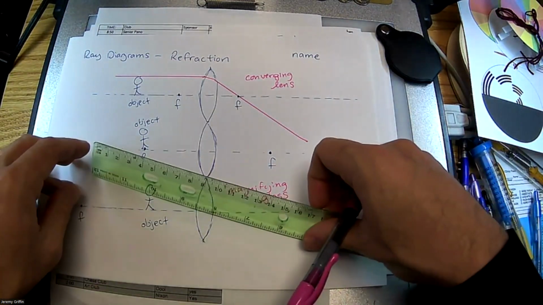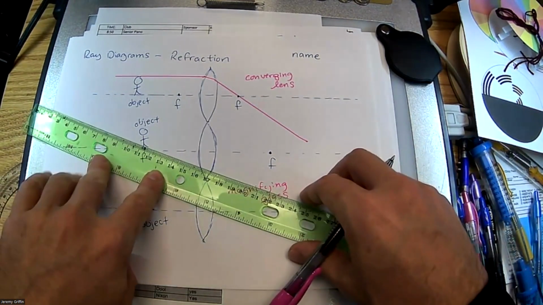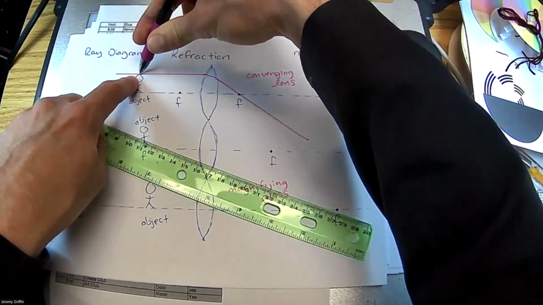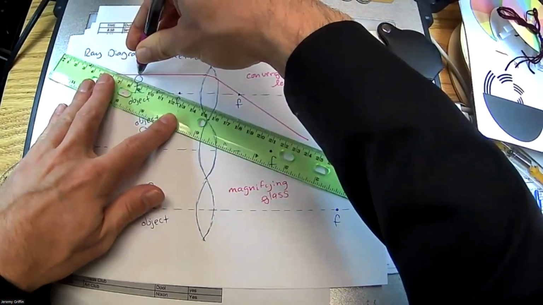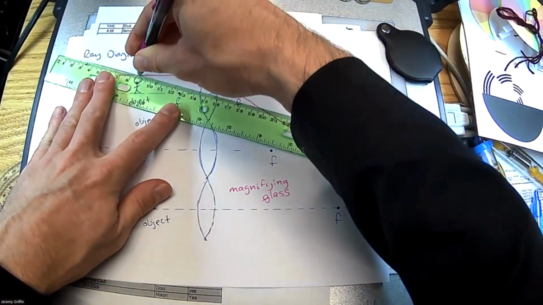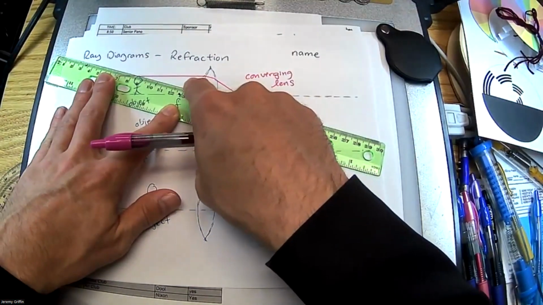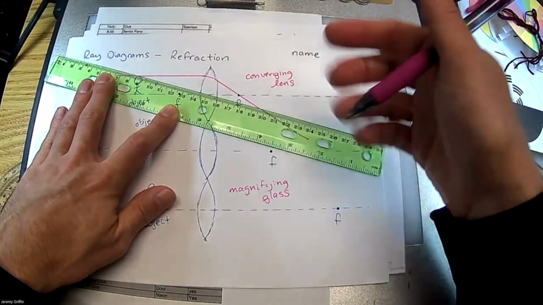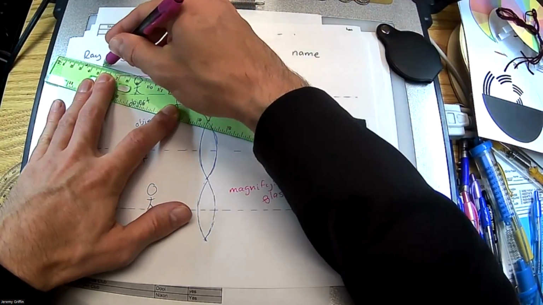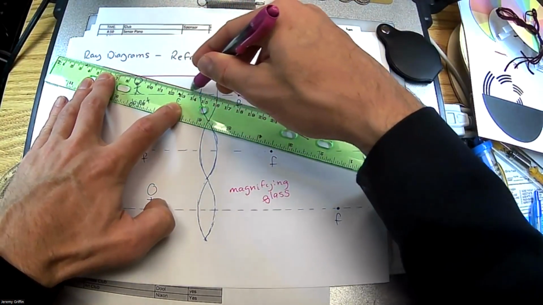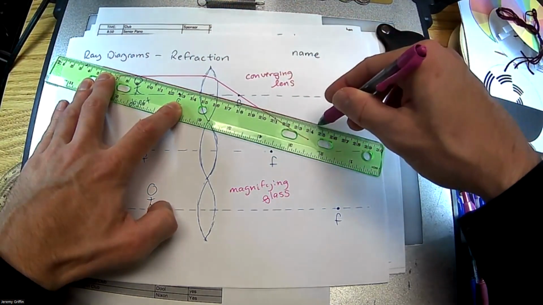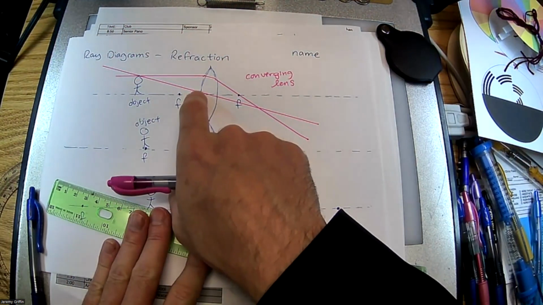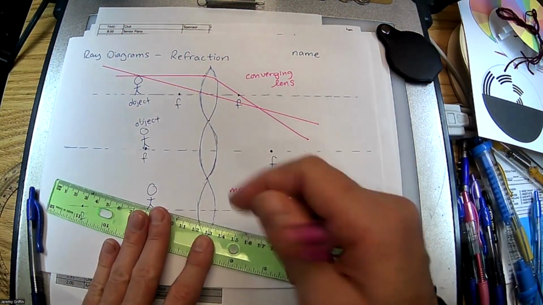Now another rule for lenses, you guys good so far? You guys up to it? Okay. Is that if there's a ray of light, let's go back to the top of his head, that passes pretty much through the center of the lens, it's going to go pretty much in a straight line. Now, technically, with all these, including what we just did, there's two refractions, from the air to the glass and the glass back to the air, right? But we're going to sort of simplify this and say that this particular line I'm drawing right now pretty well goes in a straight line through the center of the lens. Yeah, a little bit of refraction there, a little bit of refraction there, but basically a straight line.